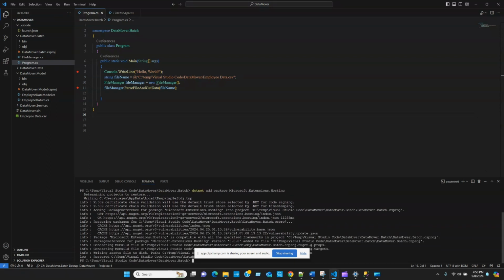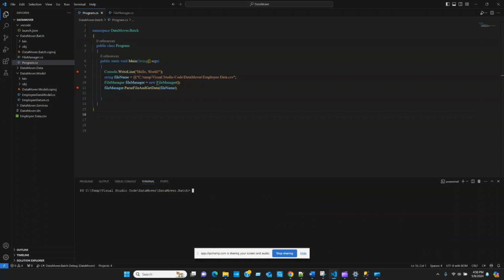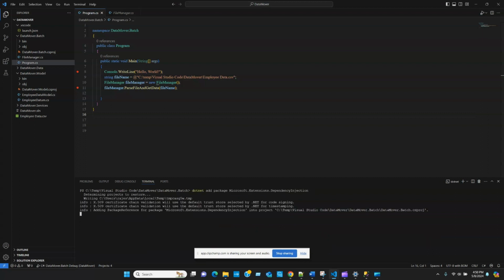Hosting. Since we are already here, we spoke about dependency injection, and I'll explain what dependency injection is. Let's go ahead and install the package. You see it's under the extension, Microsoft Extensions Dependency Injection.